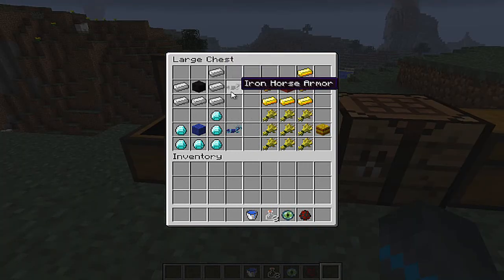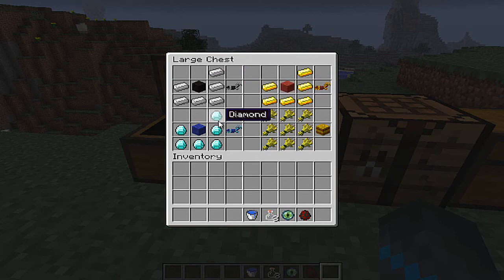Alright, so the next thing we got is the horse armor. The way these are crafted is with 7 iron ingots like so, and black wool in the middle. That will create an iron horse armor. The gold horse armor is crafted with 7 gold ingots, placed the same way as the iron, and instead of black wool, you will just place red wool instead. The diamond version is crafted like this: blue wool in the middle, and then instead of iron or gold, you will place the diamonds just like so.